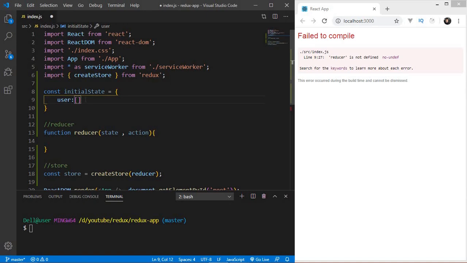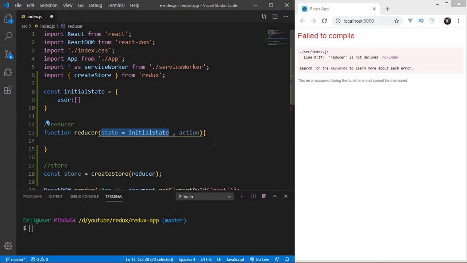It's similar to how you define state in your components. And here let me just add state equals initialState. So what we're doing here is just initializing our state. You always have to initialize the state at first in Redux.